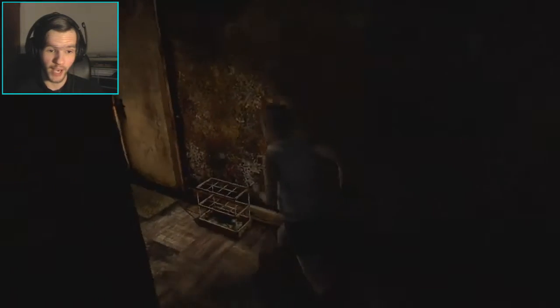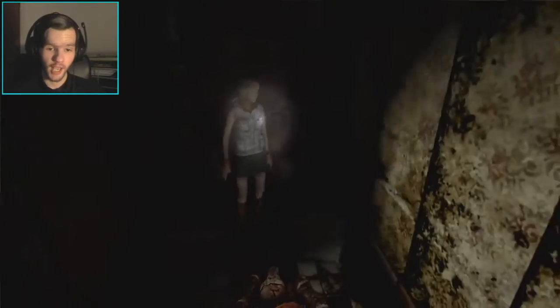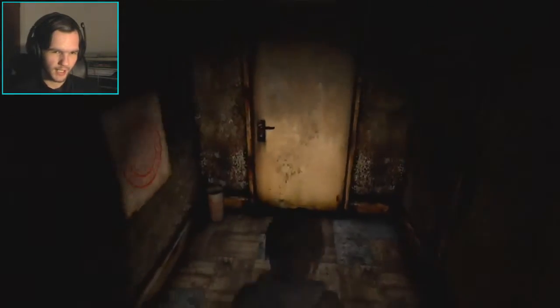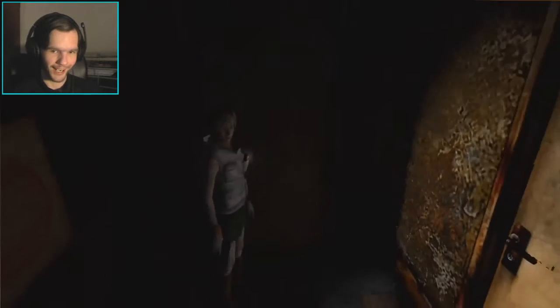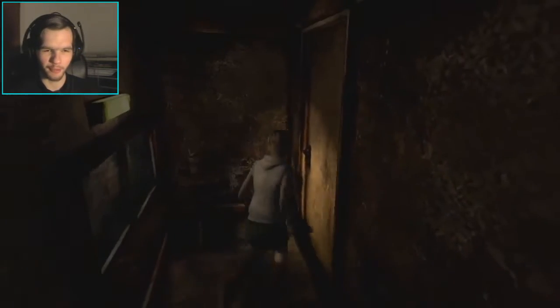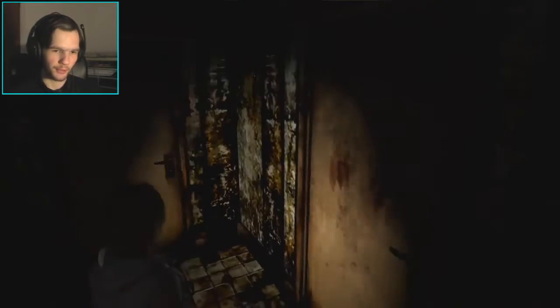So last episode we actually met up with Vincent, and you know what? I'm gonna go back into that room because I want to see if that cutscene plays again. If it doesn't, then cool. If it does, right. Okay, so the cutscene won't play again because he's still in there. I would have thought that he would have left by now or something. I don't know why I had that thought, but yeah, welcome back to Silent Hill 3.